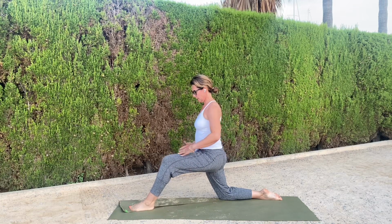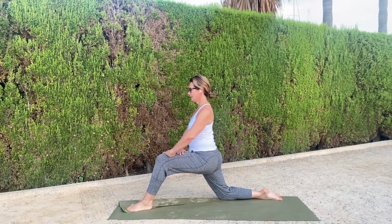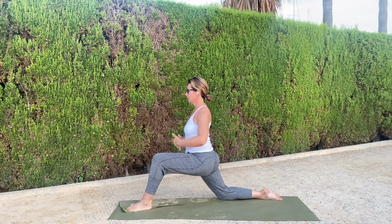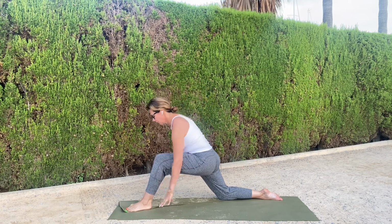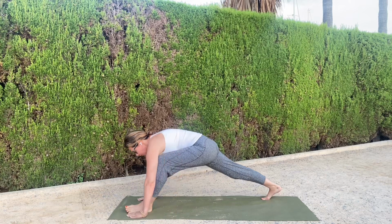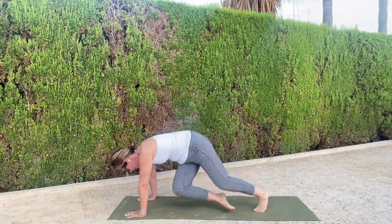Once more, stay lifted. Sit tall. Right knee back as far as feels comfy. Rest the hands on the top of the thigh. Shift that weight forward. We're not collapsing. We're staying lifted, focus controlled. Feeling that lovely stretch down the front of your right hip. Stay here for 2-3 breaths. And then return your hands towards the floor. Let's untuck the toes of the back foot. Step it back into your downward facing dog, and then bring yourself back into your seated position.